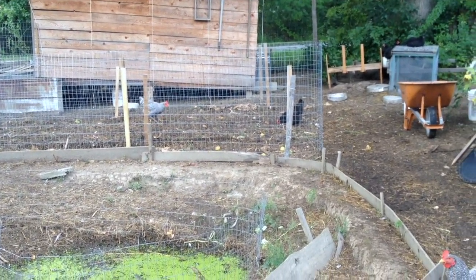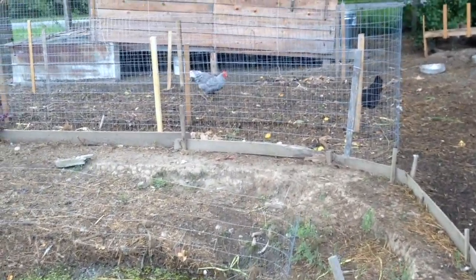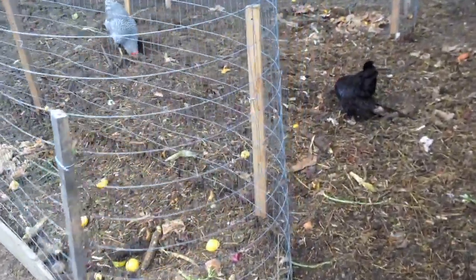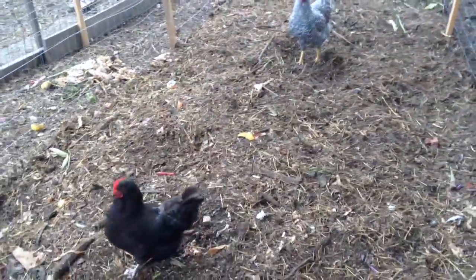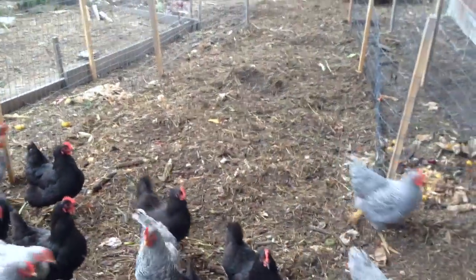Thought I'd make a mini update here on our chicken composting design, the new iteration. This is a new element I just added the other day, and I thought I'd document it now while it's still empty, while it's still fresh, and then document it to see how it evolves. This is after a few weeks of observation interacting with the system.